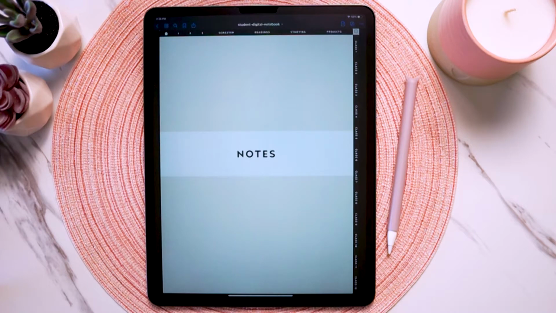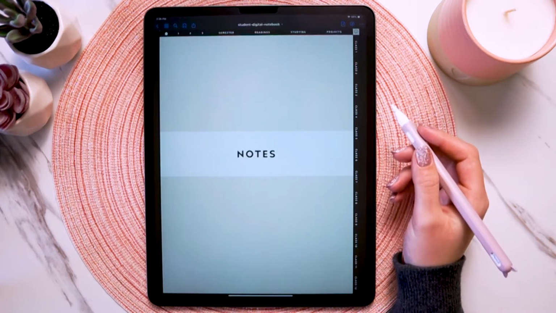I'll be going over the very basics of the notebook in case you're new to digital note taking or planning, but I'll also be giving you other tips and tricks to help you get the most out of your notebook and how you can use the different page inserts, the sections, and the digital stickers. I'm going to be showing you how to use this notebook in GoodNotes, but most of the concepts will still be the same in any app you're using. So let's go ahead and get started.